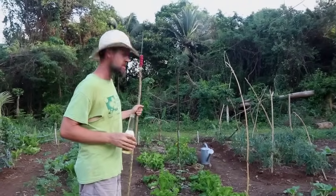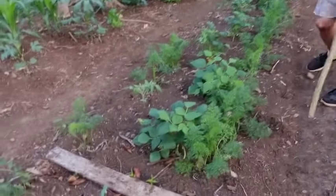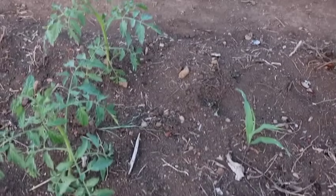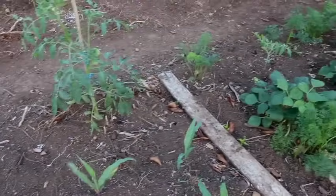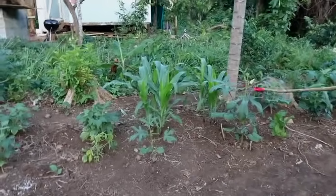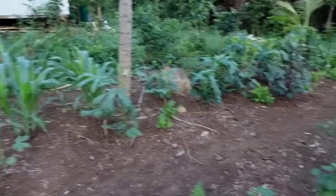And I did the same thing in some of my bean beds. Carrots are doing pretty well. I put beans in between the carrots. The gaps right here, and you see this gap? I planted corn. And I'm planting corn in little blocks every time I get a chance, because it's always good to have corn. We are getting some okra. This was an experiment with the corn over here. You can see how the corn is in these stations. I put 4 together. They look like they're doing pretty well. The okra is really starting to roll.